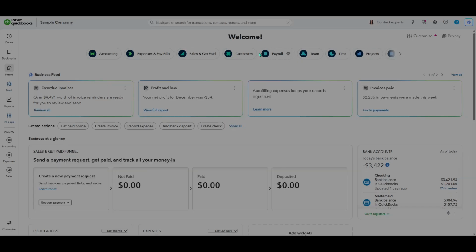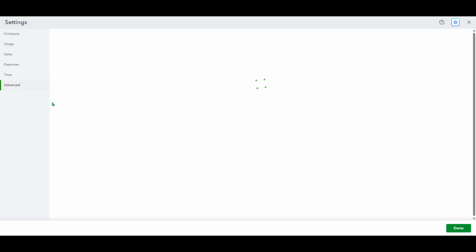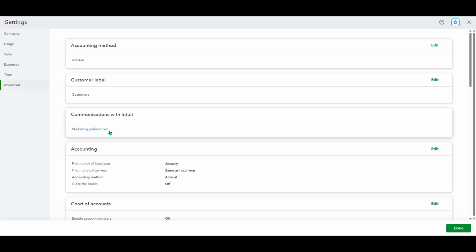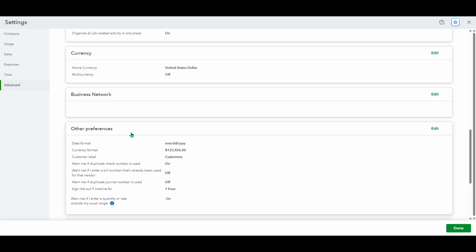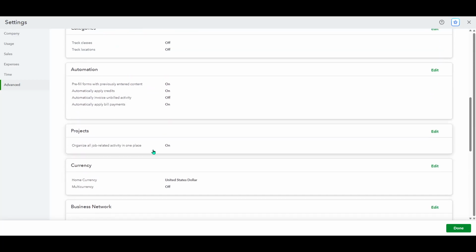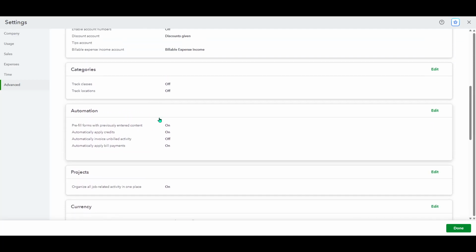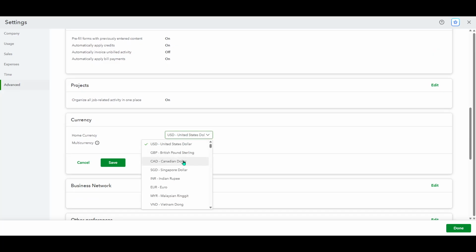Also, if your business deals with multiple currencies, there's a separate multi-currency feature in QuickBooks. That's outside our focus today, but it's good to know that feature exists if you need it. Once CAD is selected in the drop-down, your preference is set, and you can return to your dashboard. From here on, you'll notice amounts and reports aligning with Canadian dollars, making your day-to-day bookkeeping more intuitive.